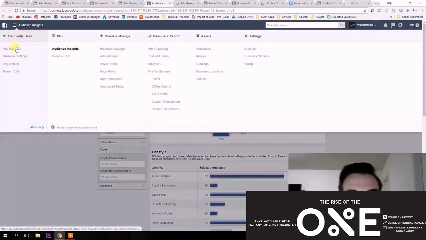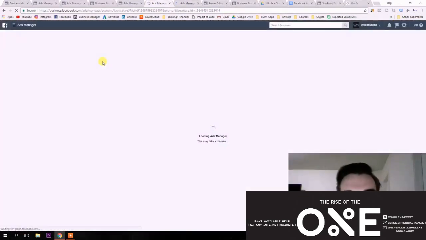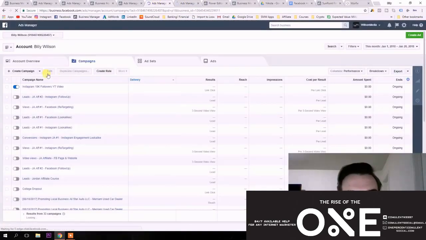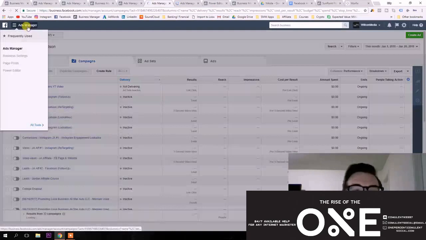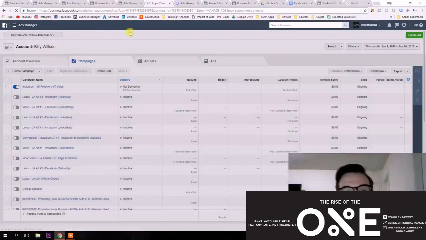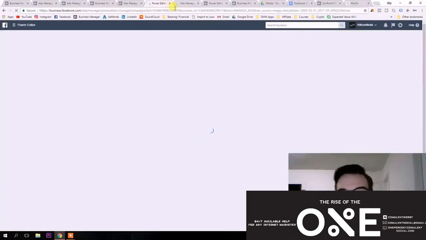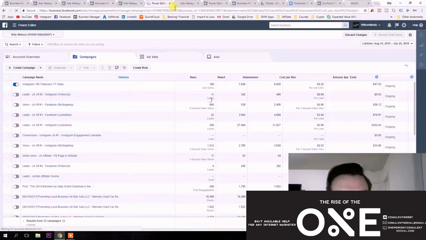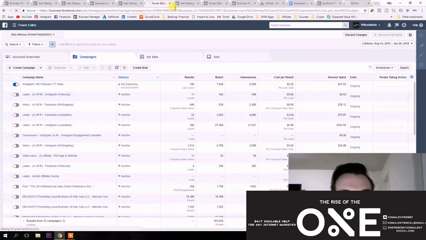So let's go back to the Ads Manager because I want to show you guys a couple more things. All right, so we're going to go to the Power Editor now and walk you guys through that. And the difference is, for the most part, I use the regular Ads Manager way more than the Power Editor. Now, some people do only their work in the Power Editor and swear by it, but in my opinion, it's just a lot faster for most scenarios.